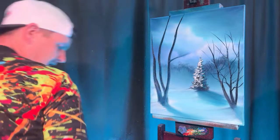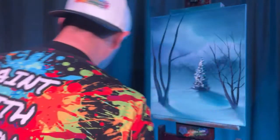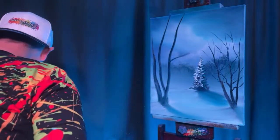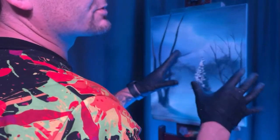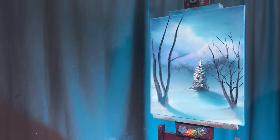Now, something that you can't do that I'm gonna try out is, and it's real big news, guys. Big, big news. Remember when I was talking about maybe having a Paint with Josh brush set at one point? Maybe someday in the future, having Paint with Josh brushes. Wouldn't that be amazing? Right? Now, we're getting closer to that day, because I just got a set to test. A couple little testy bits.